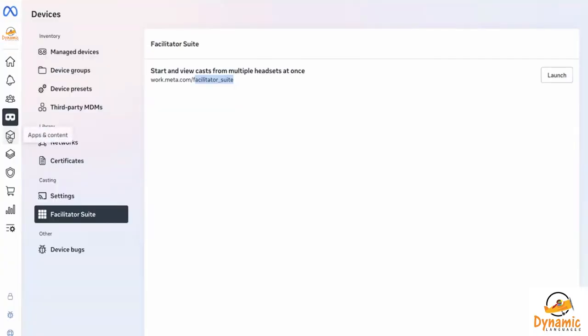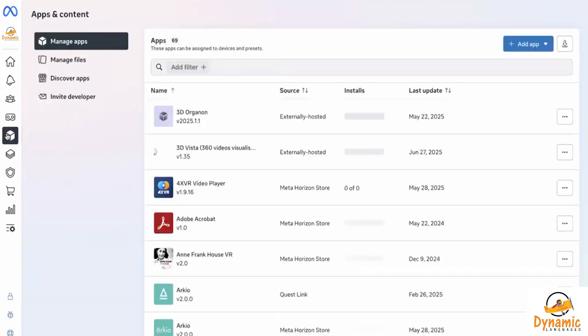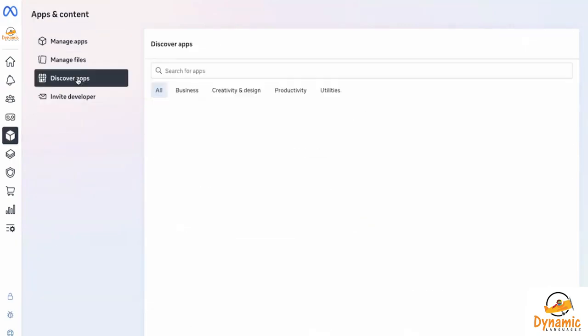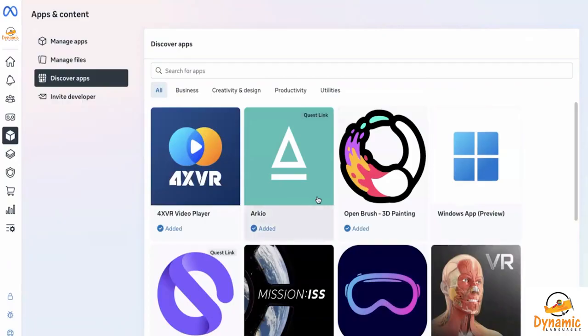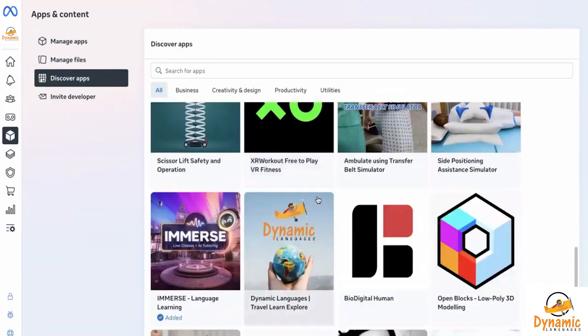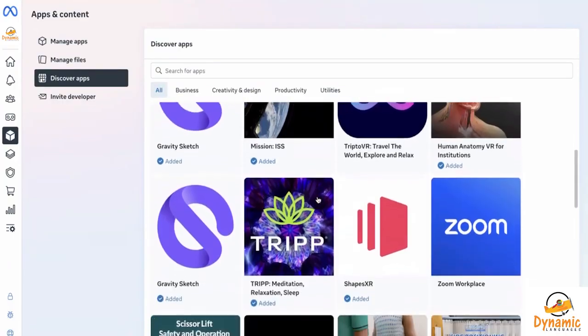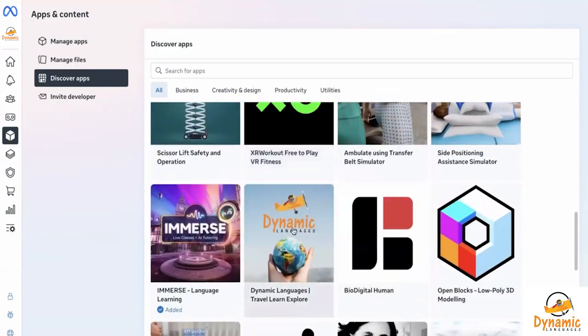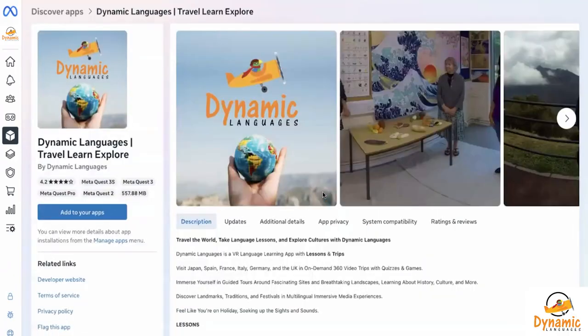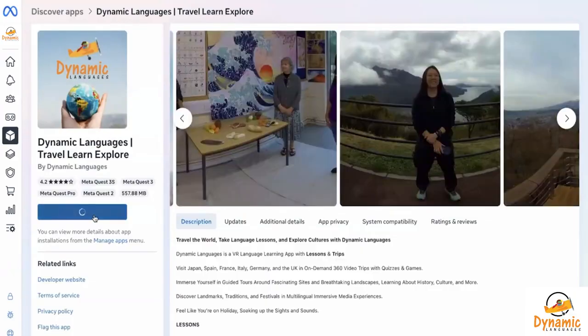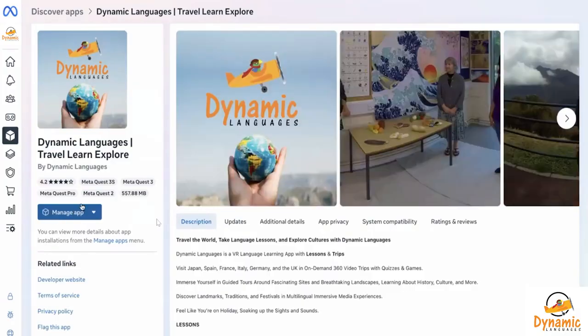So there are a few different ways of getting apps. The Managed App Store is available to admins within the admin center and has a selection of apps that make sense for businesses or education providers. So you can select an app from here, and then from there you can assign it to various groups or presets. You can also choose the type of update settings you want for the app. So say, let's go with automatic, and you can preset the permissions.